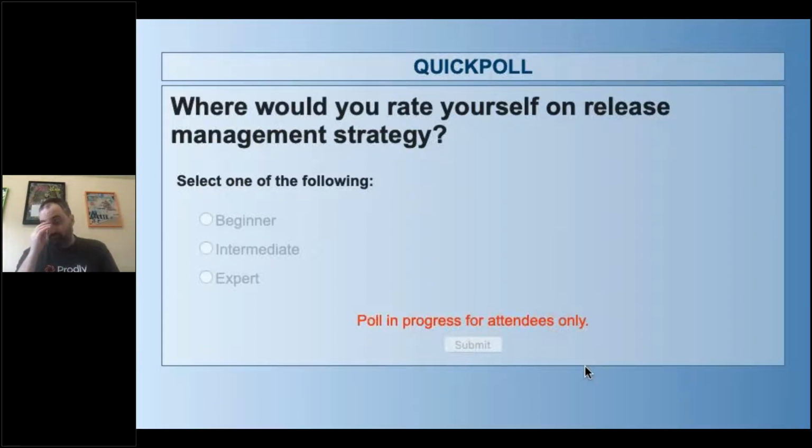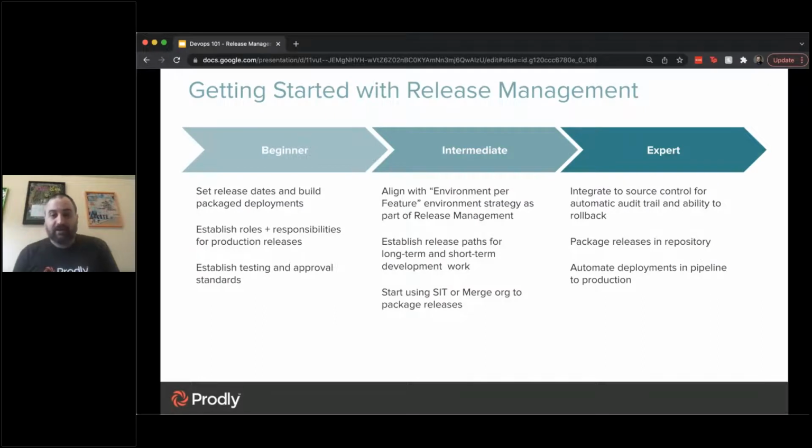All right, so we had 60% of our audience say that they're at a beginner level and 40% at intermediate, which is kind of interesting to me to see that you're rating yourselves there when a lot of people said that they had figured out a continuous integration, continuous deployment strategy. So maybe a lot of that CI/CD is actually really manual right now or something like that.